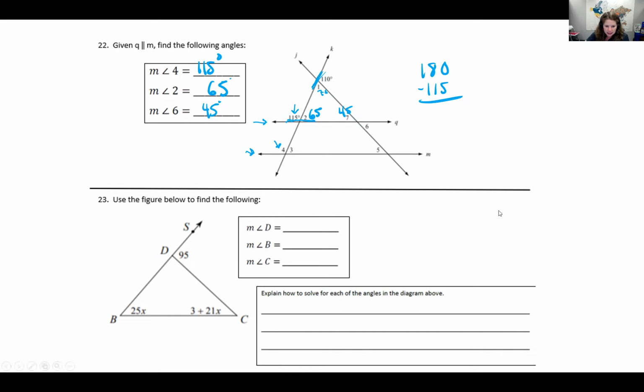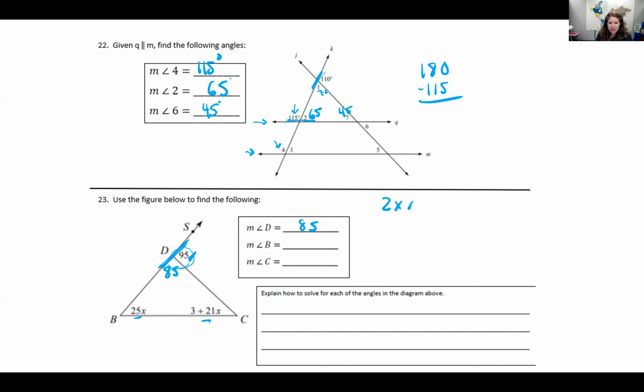All right, last one, you guys. So angle D, angle B, and angle C. So first of all, these are supplementary angles, right? So together that means these both equal 180. So the first thing I'm going to do is subtract 95 from 180. So I know letter D right here is 85 degrees. And I know that all three of these together equals 180. I also know that these two inside triangle angles have to equal 95 because it's an exterior angle. So I'm just going to do it that way.